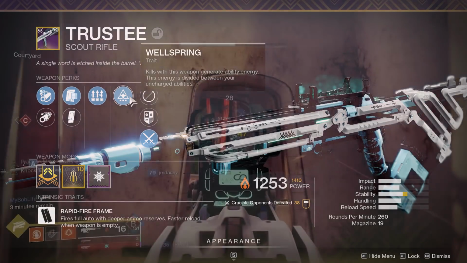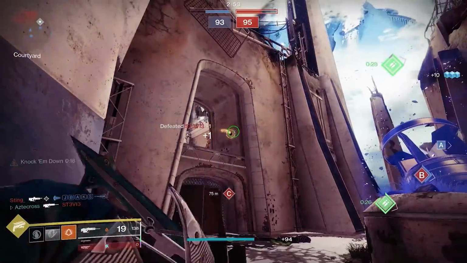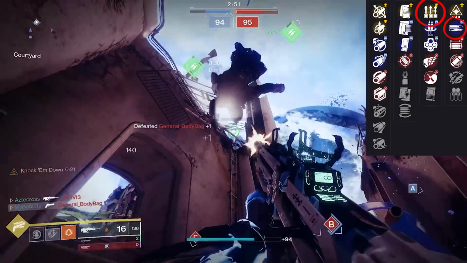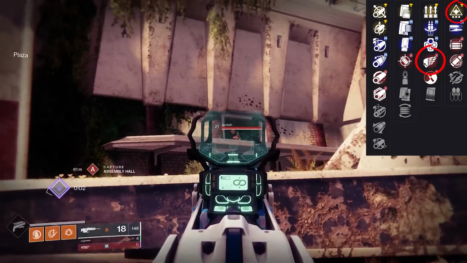But we're talking about a high impact reserve trait combo. I would still take high impact reserves and Surplus together. And I know a lot of people are wondering why we aren't focused on Killing Wind. Trustee is not a push weapon. It is still a scout rifle.